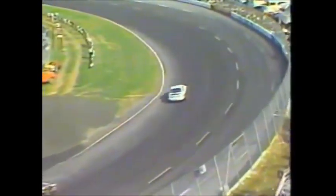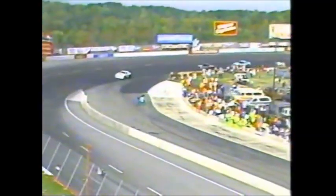One driver, Neil Bonnet, is in the pits in the Valvoline Pontiac, and I believe it's going to be terminal for him. He came in, they looked, there was smoke coming from the right front of the car, and now I believe Neil is going to take it into the garage area. Indeed he is. So Neil Bonnet pulling into the garage out of the race. It looked like Neil's right front brakes had boiled. The smoke was coming right from the right front wheel area, so I'm sure he doesn't have any brakes.